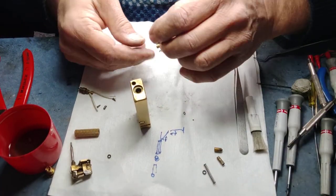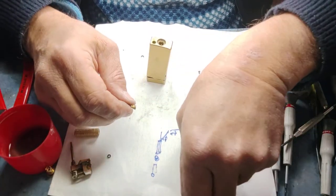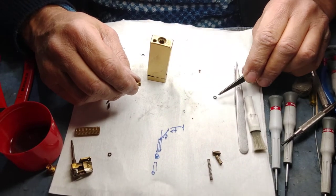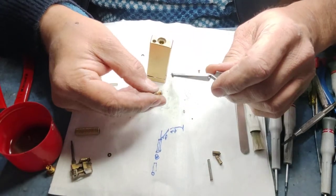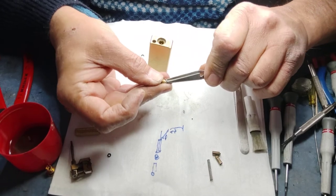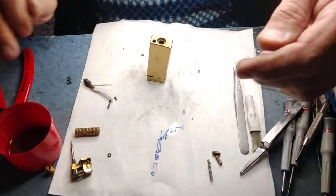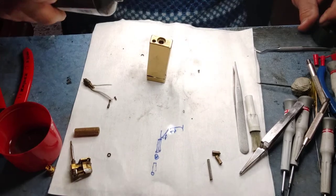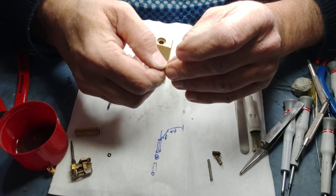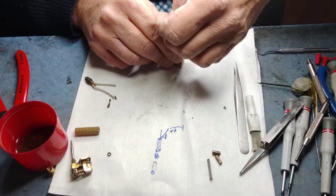okay. Now, the O-ring. Good. Little grease. Okay, good. The spring in the center. The spring in the center.